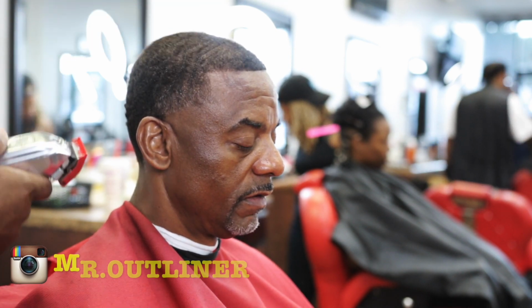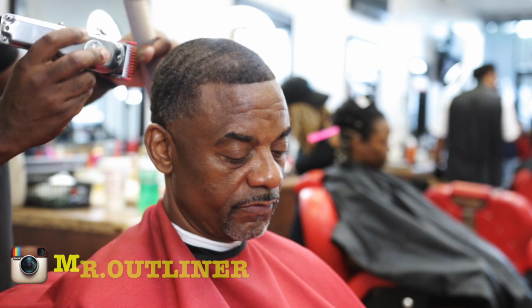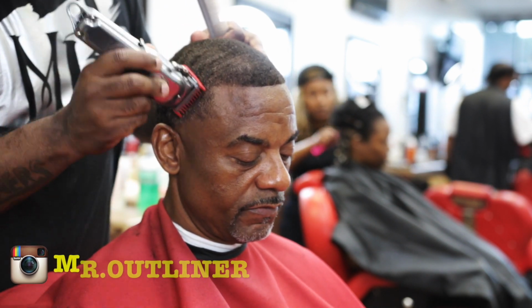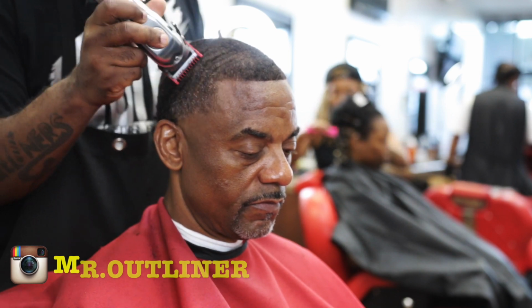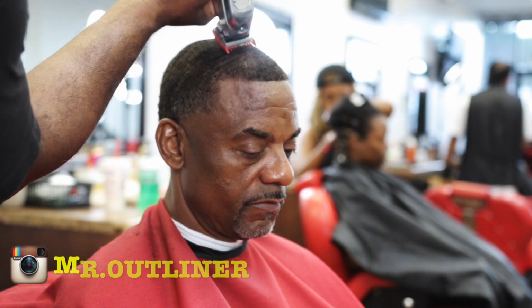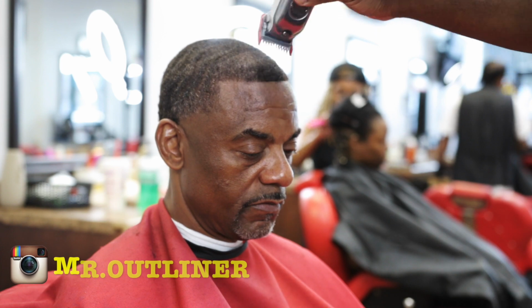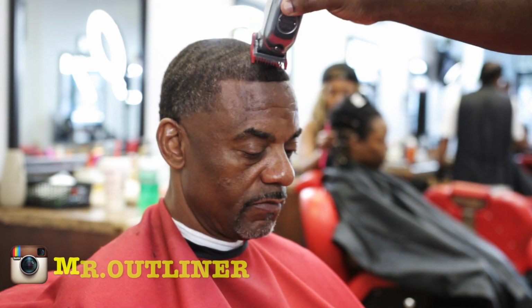And right here, I have a one guard open. You see that? I don't want to go into the light spots though. I just want to take the darker spots around the light spots and try to match it up. You see where I'm pointing at? I don't really want to hit the light spot. Come around, hit the front to match it. I'm just trying to match this. I don't want to do too much.